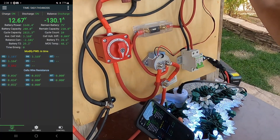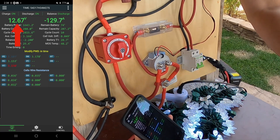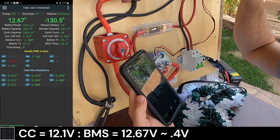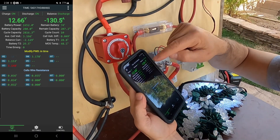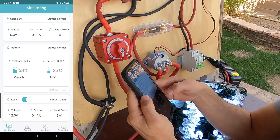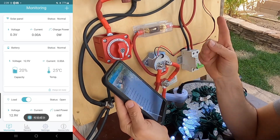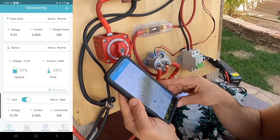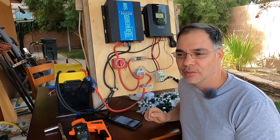We're going off what the charge controller thinks is the voltage, and it's definitely different from what the BMS says. If you have a Bluetooth BMS you might want to account for that discrepancy — there's a difference of about 0.4V, so you'll need to adjust your charge controller settings 0.4V deeper so your actual battery voltage is where you want it while still being safe. I'll creep the threshold up just to make this thing shut off and demonstrate the cycling — after a couple of cycles before it finally stops looping. It worked better than I expected — it's actually a really elegant solution to a common problem.